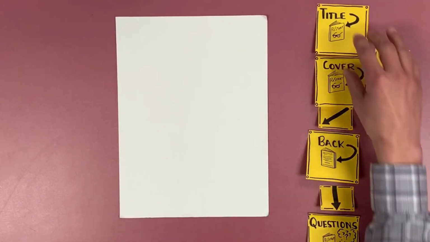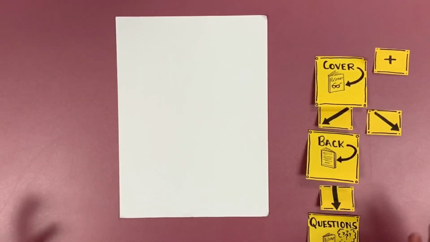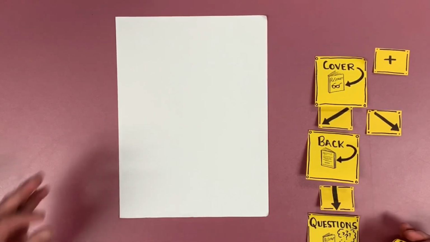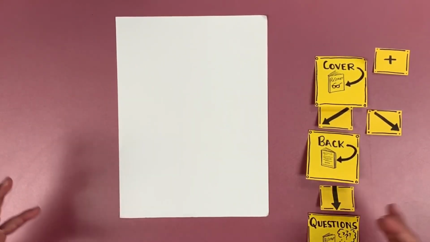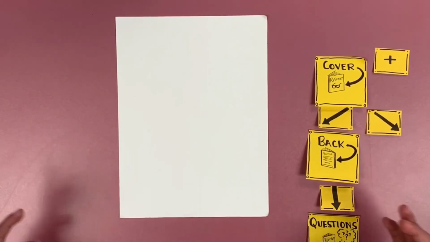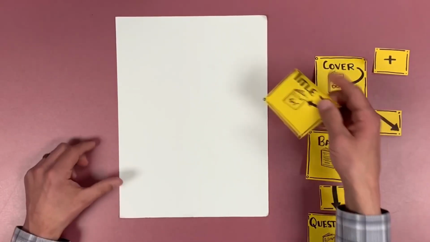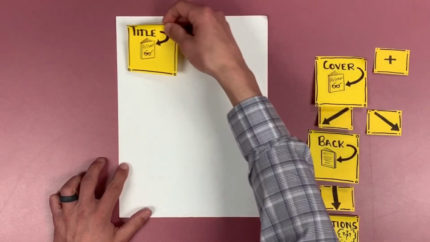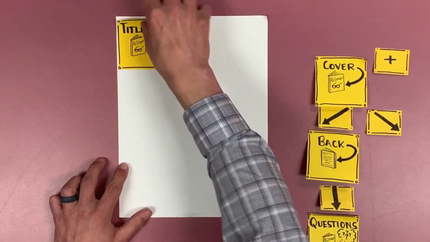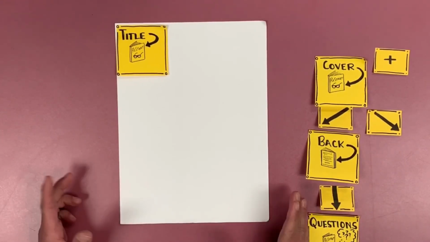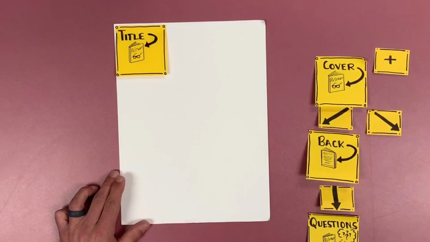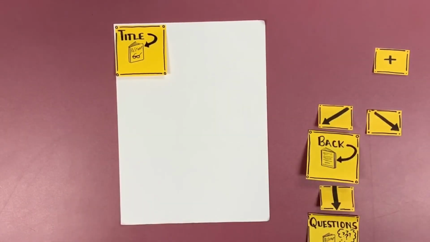So the first thing is to actually create the chart in the process that you want. The one tip I do have with this is to make sure that your process is around or under 3 steps all together, right? So this chart is all going to be about getting ready to read a book, okay? The first thing I might do is start to build this chart with the steps in order.